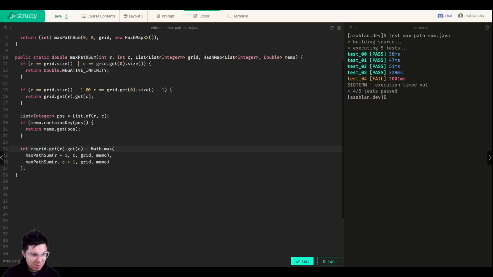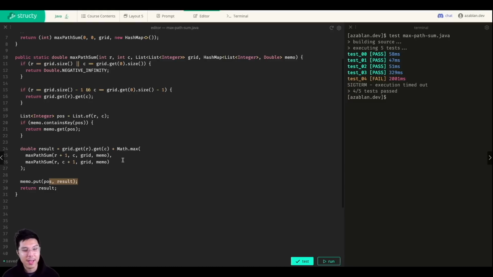And this is going to be a double. How do I know it's a double? Well, it's obviously a double because of this over here. What I want to do is store it in my memo. So memo.put, use your original arguments, your original key here, make the corresponding value the result. And then like before, still return the same old result. The only additional step you took was to store it for a rainy day.